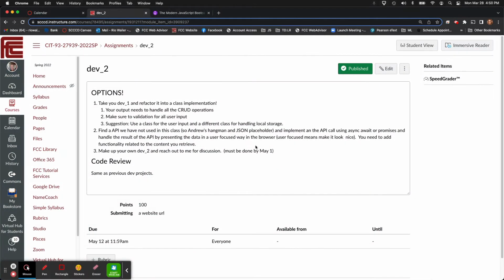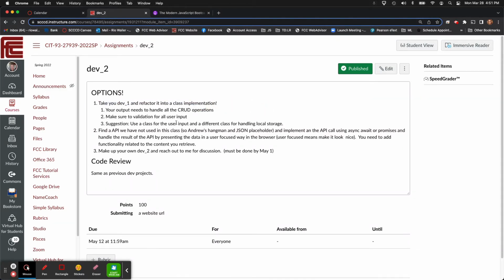Okay, so for Dev 2, and I'm showing you this with the understanding that I may change this. I'm still considering it, but here's what I did last year. I'm probably not that far from what we'll do this year. One option is you take your Dev 1 with your CRUD operations and you refactor that into a class implementation.